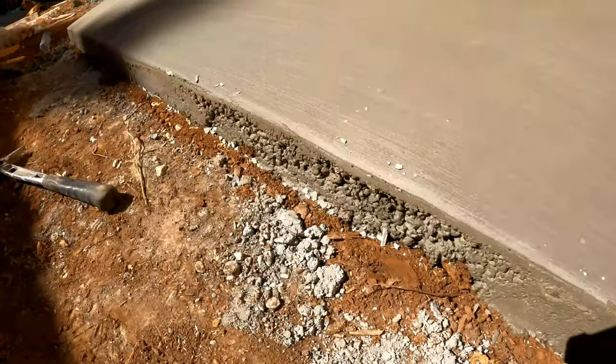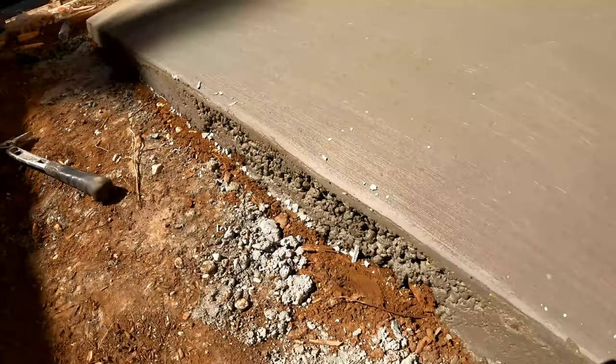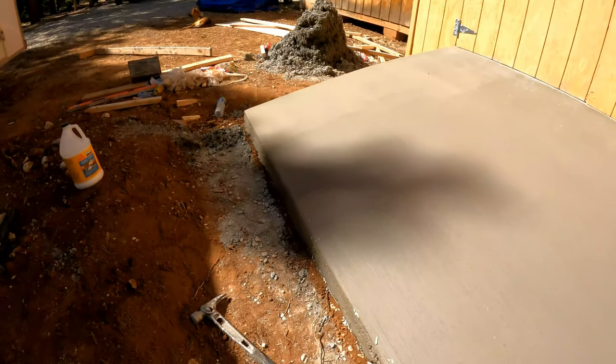So now we can work that edge a little bit better. It's got a little bit of honeycomb in it. So this corner is broken a little bit, so we can square up the corner, make it look nice and pretty.